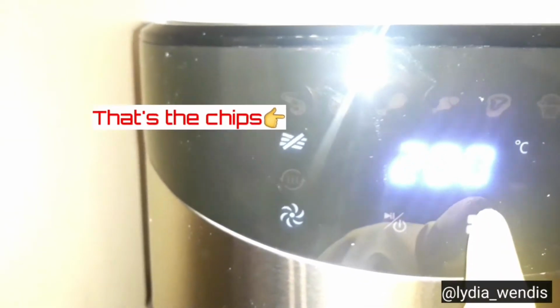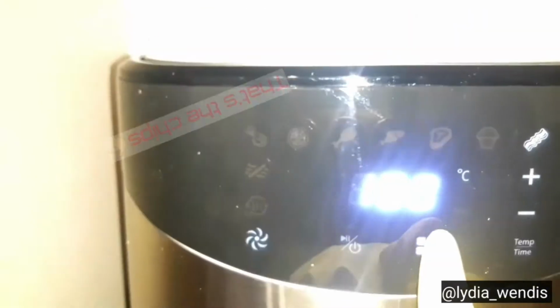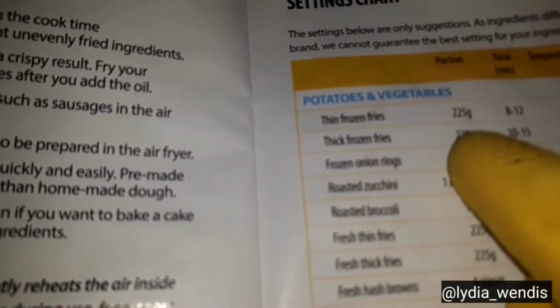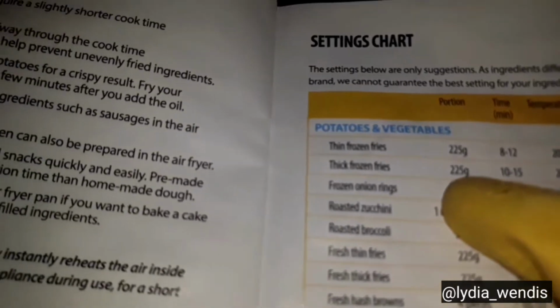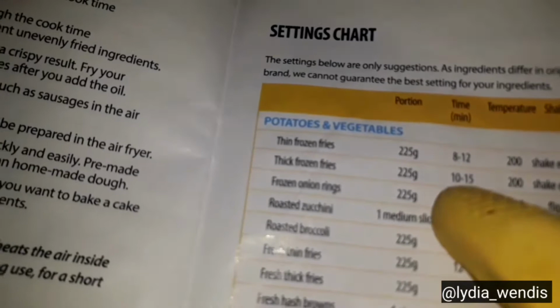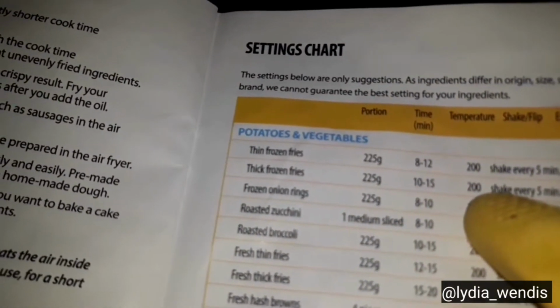All right, it goes back again. And then what are we cooking? We're cooking chips. Where's the chips? Do you know what? I'm gonna go back to the menu and look for chips. Thick frozen fries. That's 225 grams. That could be like 1 cup, or about half of 500 grams, whatever. That's half of that. We go for 10 minutes or 15 minutes. We'll go for 15 minutes because I want it crispy, and the temperature should be 200.